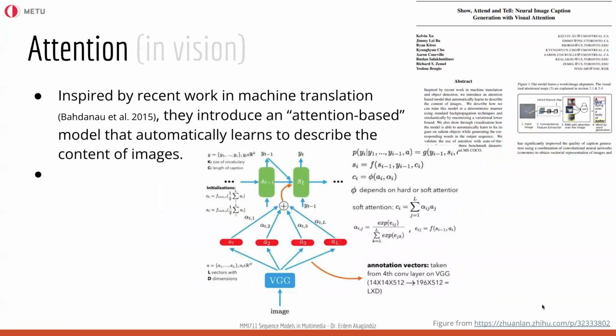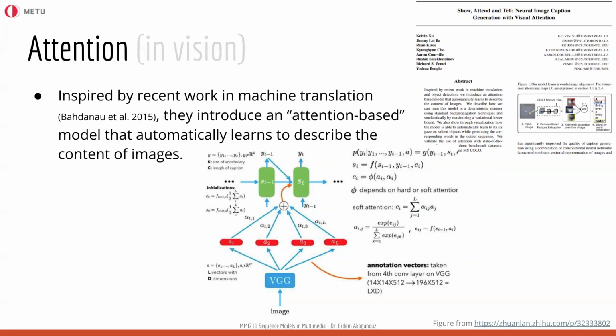So this is a figure from this guy. He explains the study very well and created his own figures. So we have the image, we have the VGG, we have the last convolutional layer of the VGG, which is 196 times 512. So it was not 196. I was wrong. It was 512 filters. Okay. So it's the number of filters.